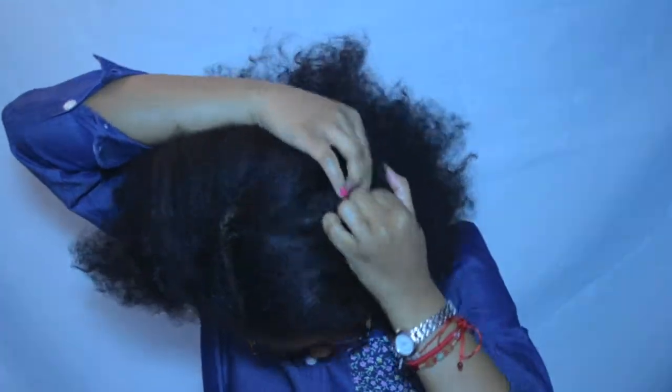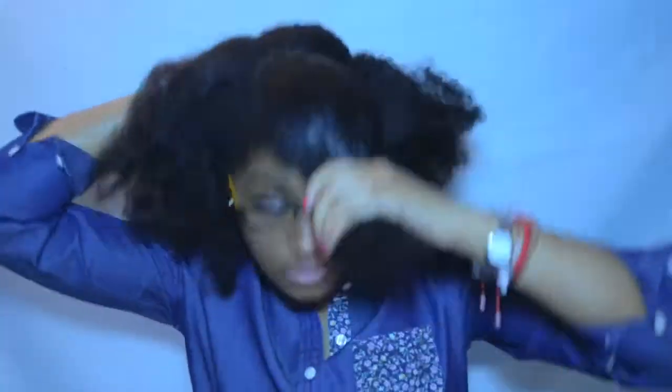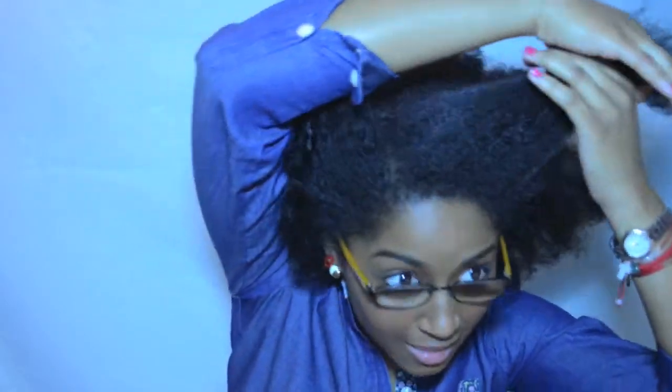Then make your first parting towards the side — doesn't matter which side — and section off your hair as if it's a bang. You're going to take that section, twist the end of it, and push it forward. Depending on the length of your hair, that is how you can create the pompadour or coif without having to roll anything in it.